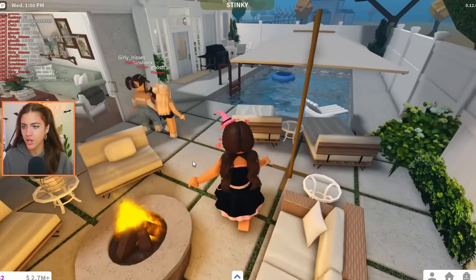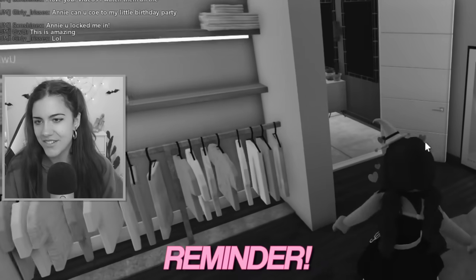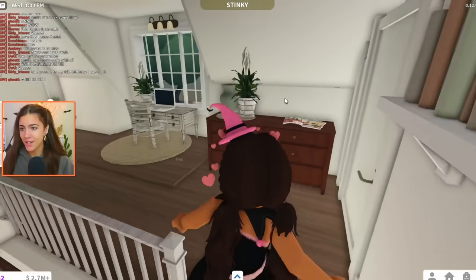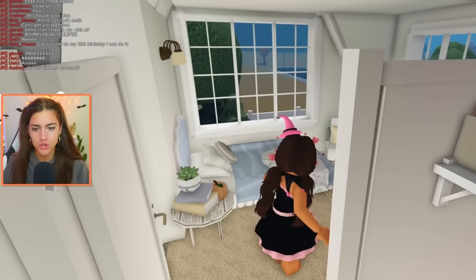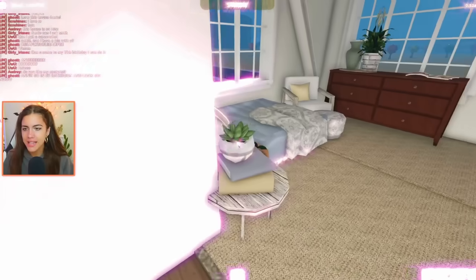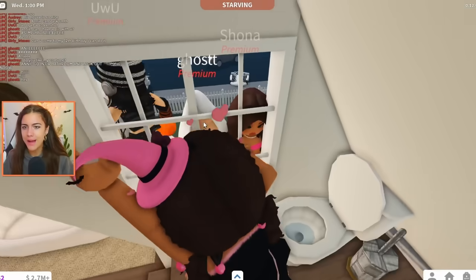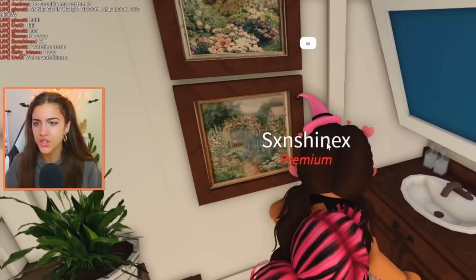For $15 I get to keep this? We have a cozy chilling area, we have yet another pool, a grill for some food. A downstairs bathroom, a custom medicine cabinet. When we head upstairs — oh my goodness. Because it was a custom roof, I'm pretty sure they had to use like a fence gate instead of an actual wall — I love their creativity so much. We got this cute little bedroom area with a little makeup stand. Then we have another bedroom over here — very similar idea to the last one. And then we have stairs that go up to a bathroom. Look at this little tub area. I love the custom roof so much.